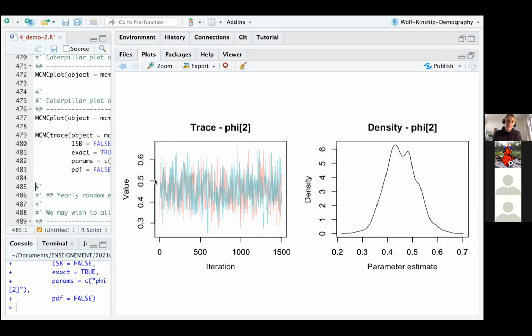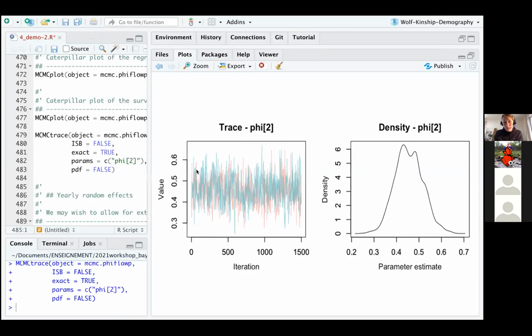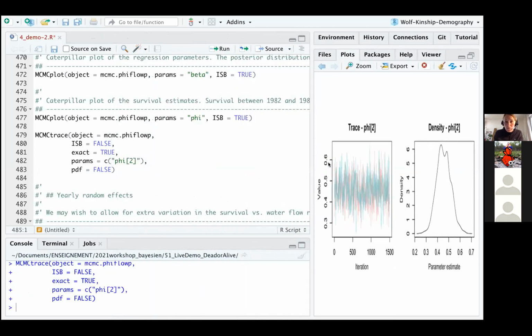If it was a final analysis, I would probably run this longer to have a nicer mixing and a nicer posterior, because here it's a bit wiggly too. Okay, so it's not too bad. It's okay. It just needs a little more iterations to run a bit longer.